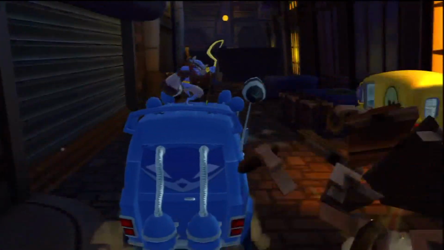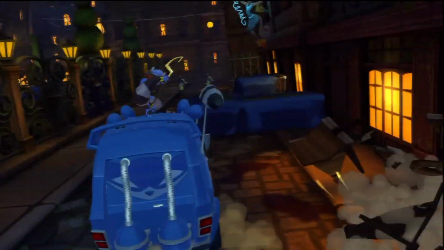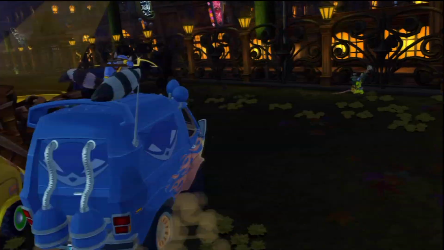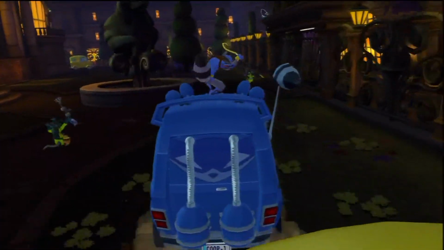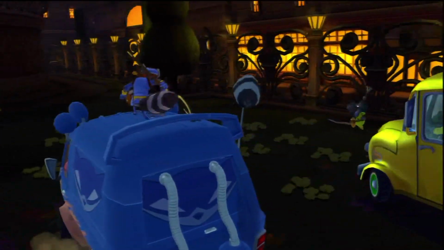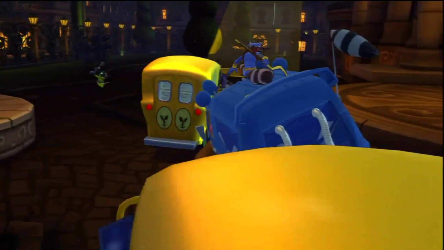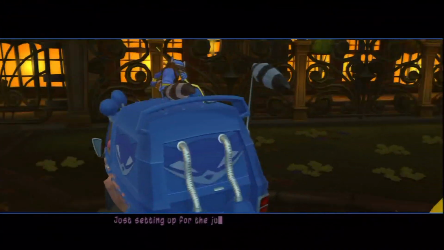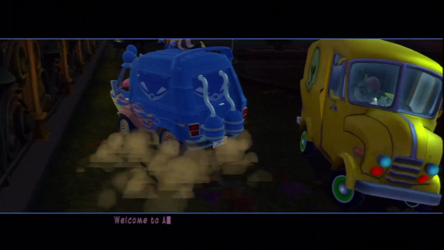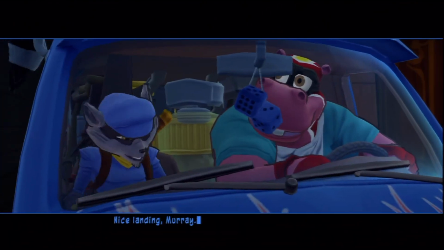Oh yeah! Just like, now, in this demo, this is a sad excuse for a driving sequence, because basically all you can do is move side to side, I'm fairly sure. And I don't know what the point is, because you go through everything anyways. Just setting up for the jump. See? I just went up the stairs to see if it would stop me, and it doesn't. It just doesn't do anything.